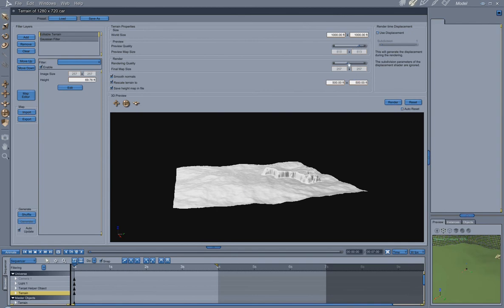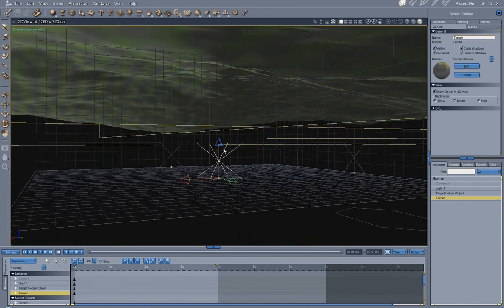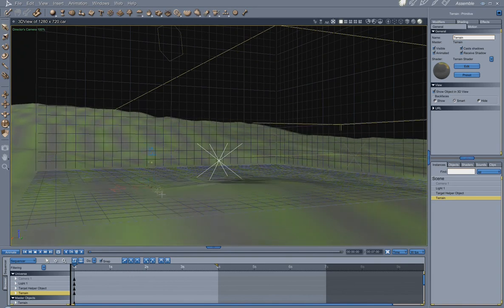We can increase the fidelity of it, and you want to be a little careful on how much you increase it on the render side of things, because it can bog down your calculations and make your renders take longer, unnecessarily, because it doesn't take a whole lot of detail on some of these things to make it look really good. Now if I hit the caps lock, I can raise the hot point without actually moving the thing, and then hit the caps lock again and drag down, so that's a nice little trick to know.